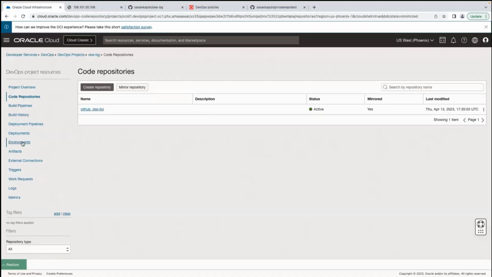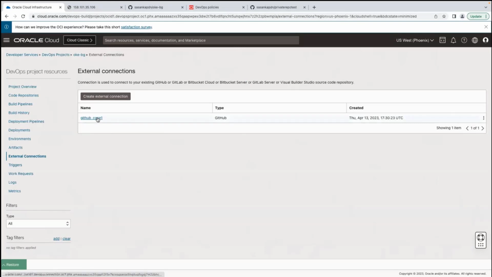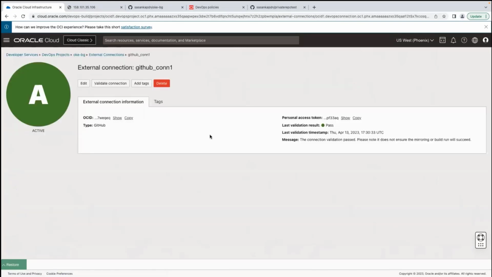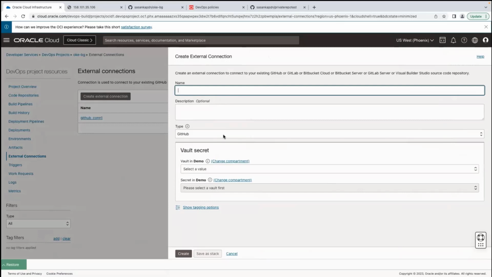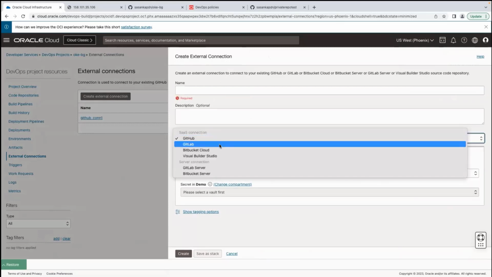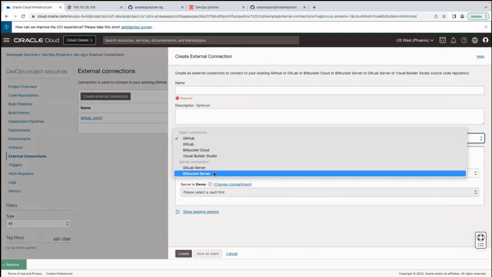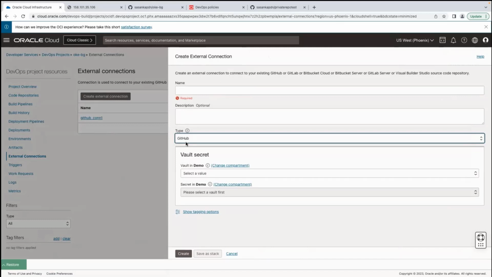For that, I need to have an external connection, for which I use my personal access token. Here everything is synchronized. But if you want to create an external connection for GitHub, Bitbucket, or any other supported SaaS connection, you need to provide the required details here.